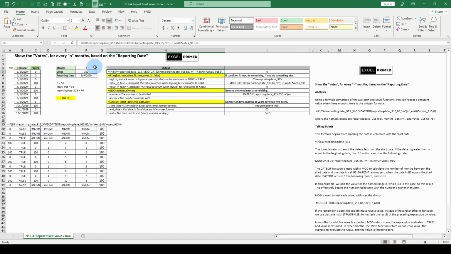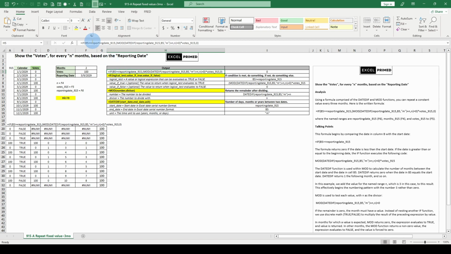Don't think of this as February. It's reporting every 2 months from this reporting date. And then the 100 votes, really not that important. N is important. N is equal to F4, which is what? The months. Votes, F5, and reporting date, F6.